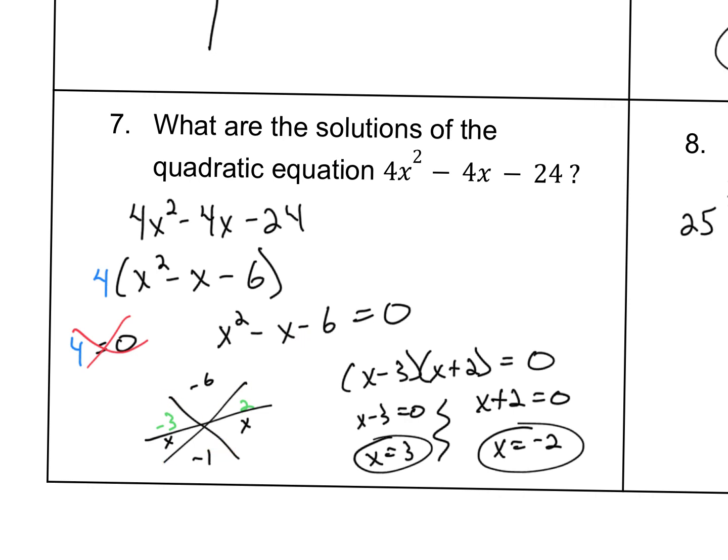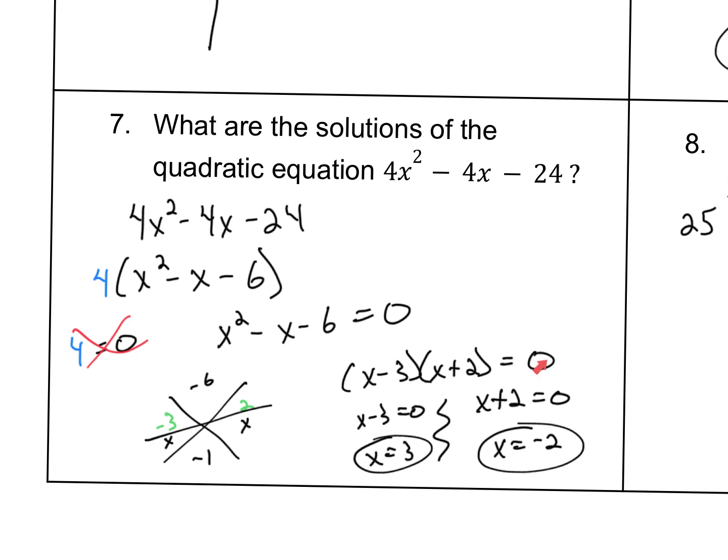puzzle. So the factors of a times c, that's 1 times negative 6. The factors of -6 that equal -1, which is the b. Well, that would be 3 times 2 is equal to 6. One of them has to be negative, and it's going to be -3 because -3 plus 2 is -1. So these are our factors, x minus 3 times x plus 2.